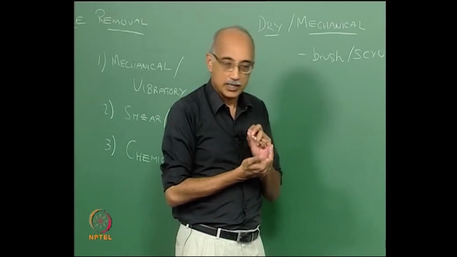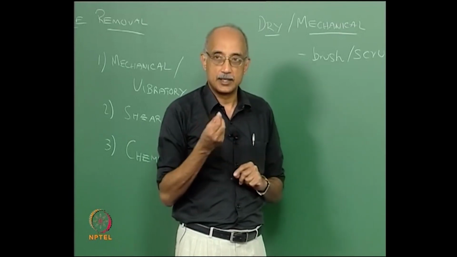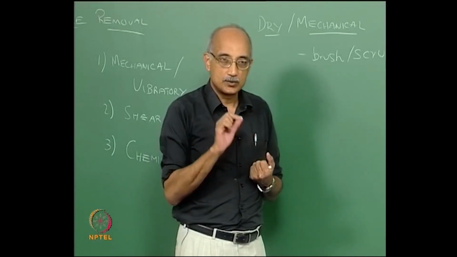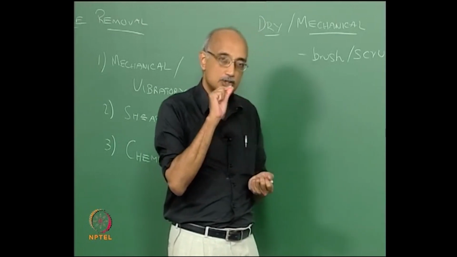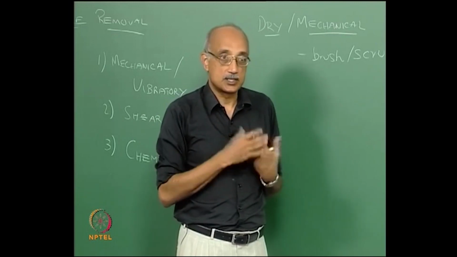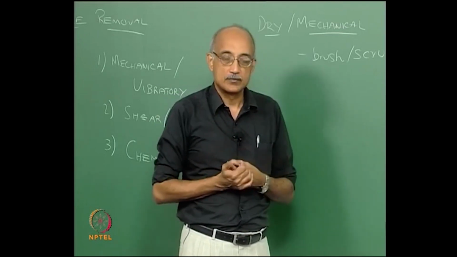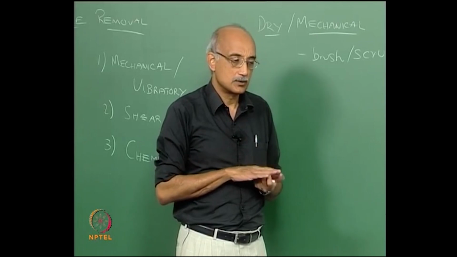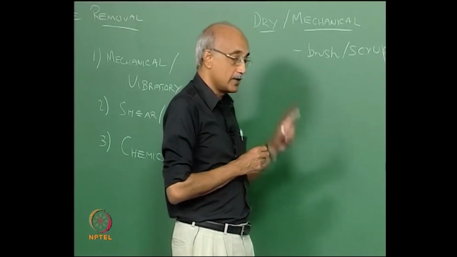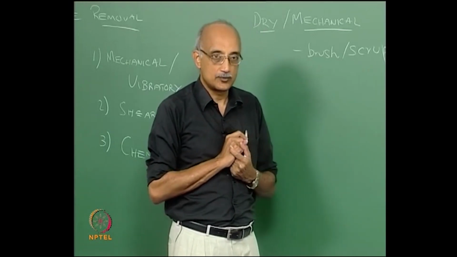The downside of brushing as a cleaning process is that it is very aggressive. It is very easy to damage delicate surfaces when the bristles of a brush come in contact with it, because when you are trying to remove contaminants from a surface, it is very difficult to control that process so precisely that the brush only contacts the particles sitting on the surface. It is just as likely that it will contact the substrate itself at locations where there are no particles, and when it does, it can cause quite severe physical damage to the substrate. So this kind of brush cleaning or scrub cleaning in dry mode involves a lot of potential for surface damage, so it has to be carefully managed.